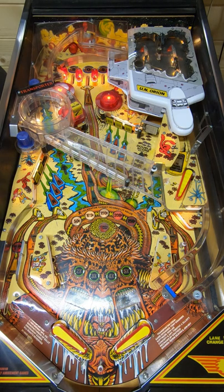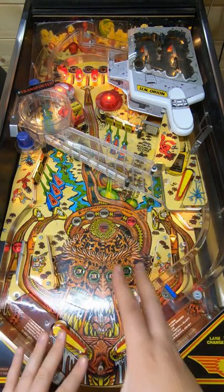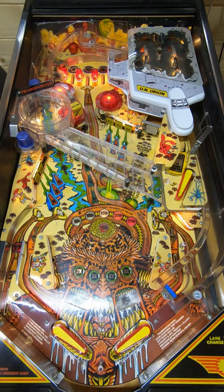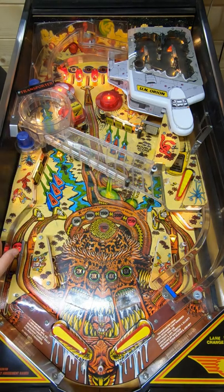I should mention the jackpot — during multiball the drop targets all pop back up and you need to spell out RESCUE in order. That sounds kind of easy but during the mayhem of multiball with balls flying around it's super difficult. I've only done it once while testing the machine. If you hit a target out of sequence they all pop back up and you have to shoot the next one in the chain, which is quite tricky. Maybe we can do it in the video — that'd be kind of cool. But anyway, let's start a game of Bally's Transporter.